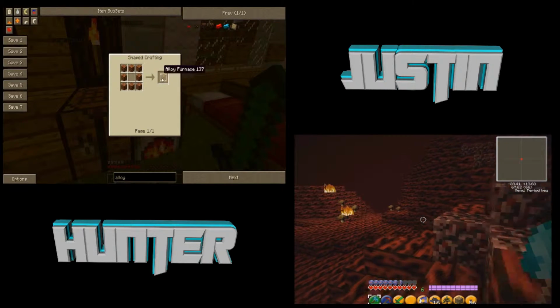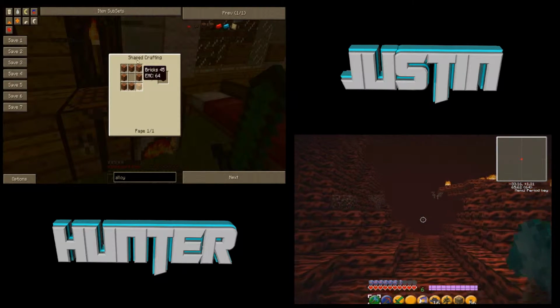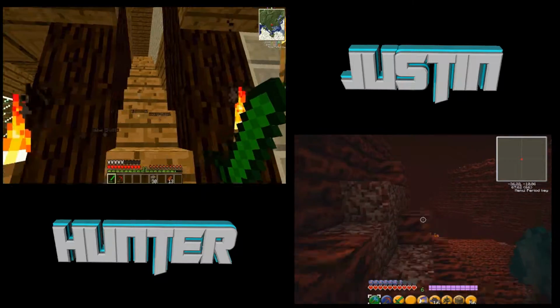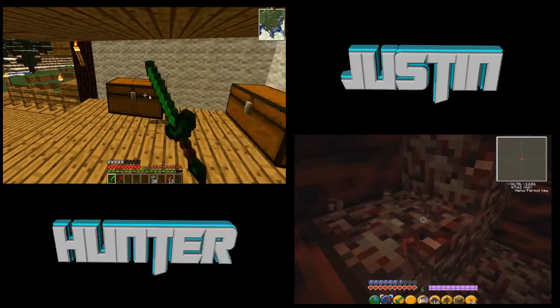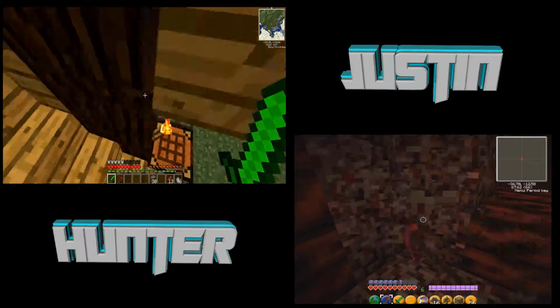So, we're gonna be making an alloy furnace right now, which, for that, you're gonna need 8 bricks. So, up here, in this chest over here, we have all of the supplies. And we're only gonna take them one by one.